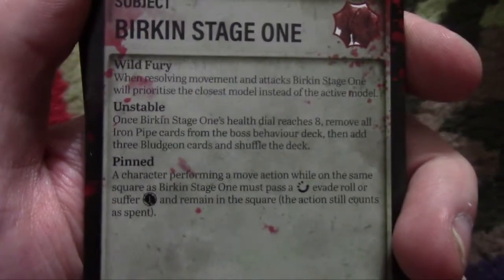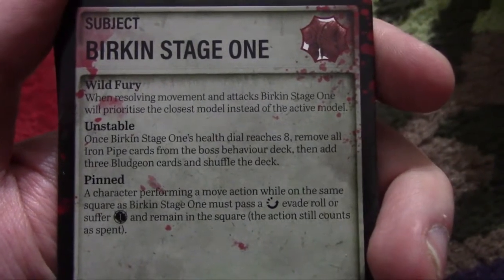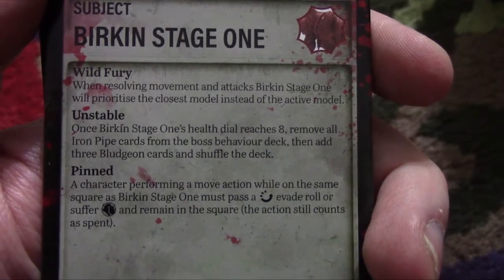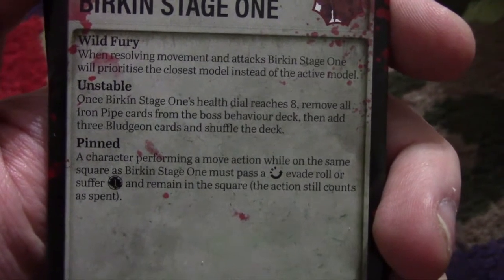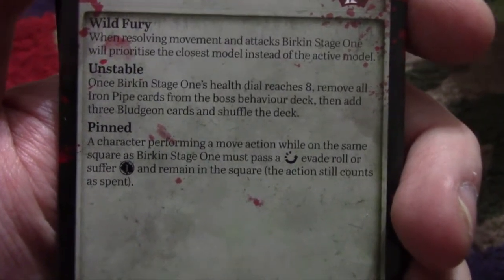And that's it. So let's take a look at what the creatures are. Okay, for starters, we have Birkin Stage 1. Wild Fury. When resolving movements and attacks, he'll prioritize the closest model instead of the active. That's a little twist. Unstable. Once his health reaches 8, remove the iron pipe cards from his deck and add bludgeon. So he just starts punching.